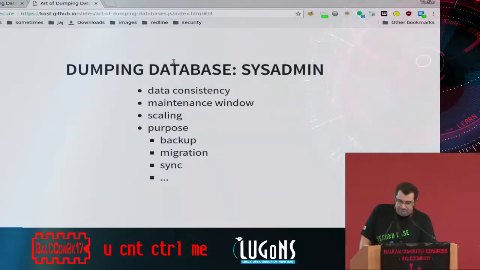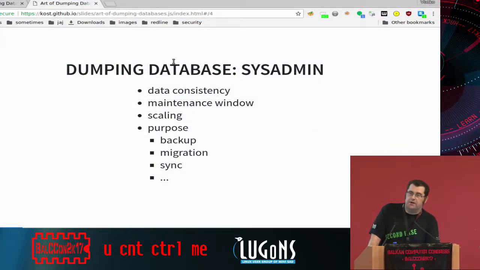We'll try to dump the data and see what happens. Now you come to the question of how you will dump the database. I have credentials, I have everything, so let's see what sysadmin tools we have. Of course, sysadmin tools rely on something: you don't want to lose data. Data consistency. You have a nice maintenance window where you can do the dump and lock everything in the database.